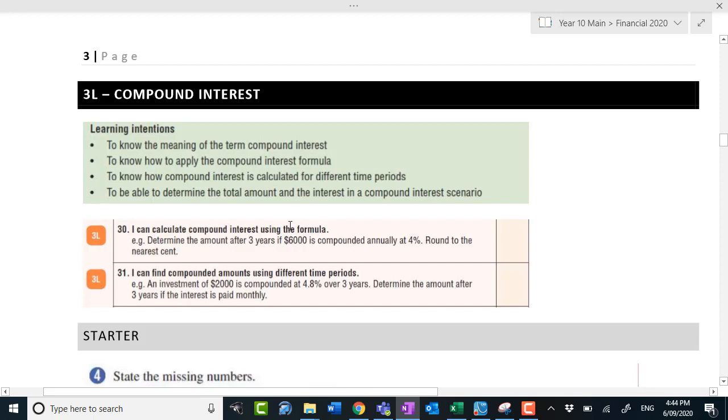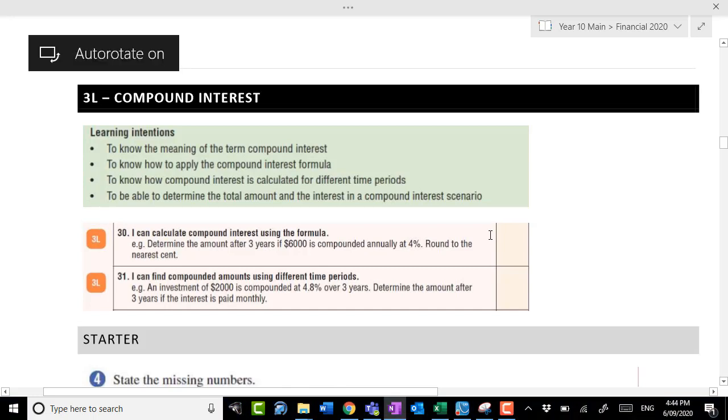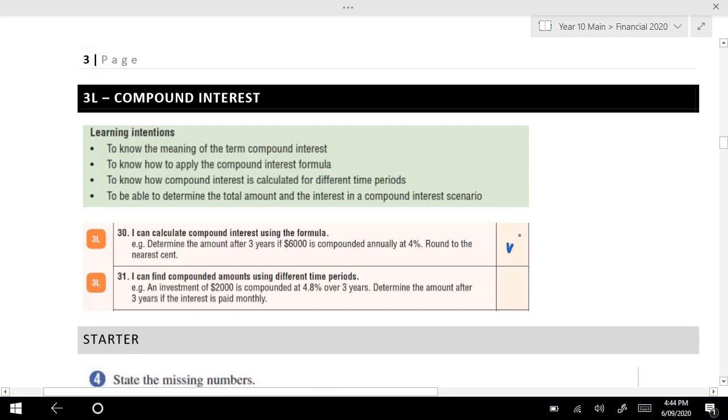I'm going to just go through the compound interest formula. We've already been through that, but just more looking at that in terms of years and things. But what about if we were to have different amounts of time periods, such as months and daily and things like that? So that's what I'm going to be going through today.